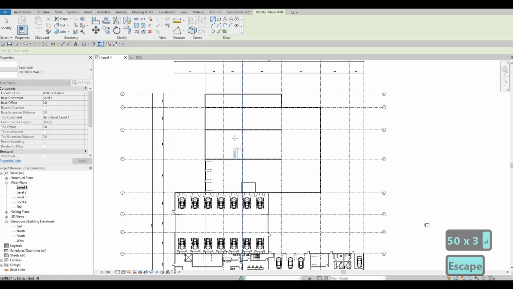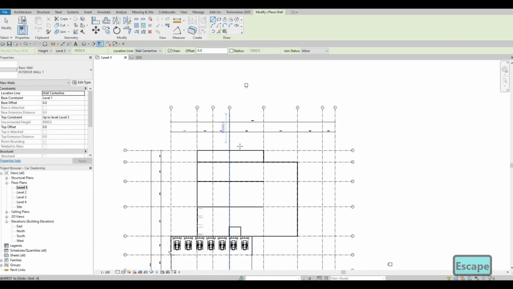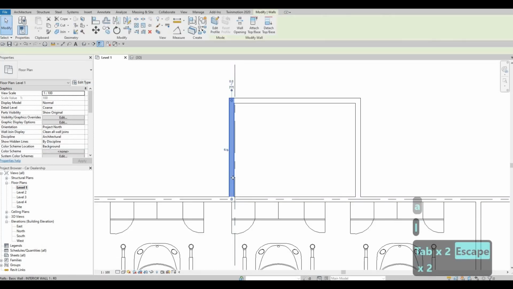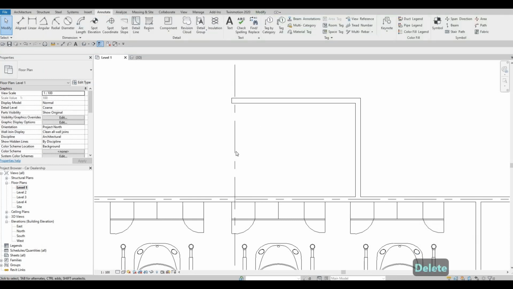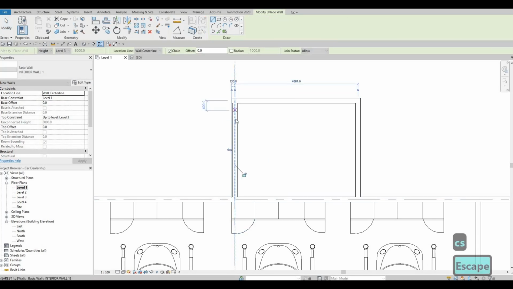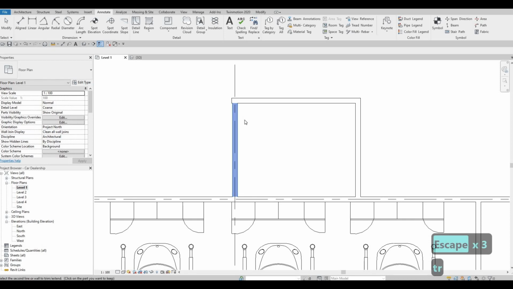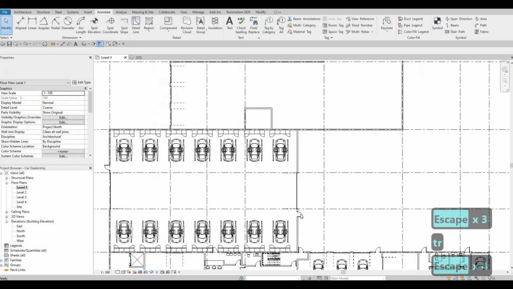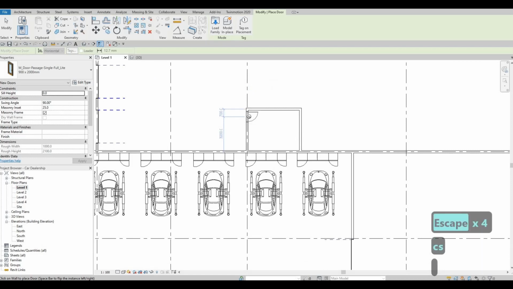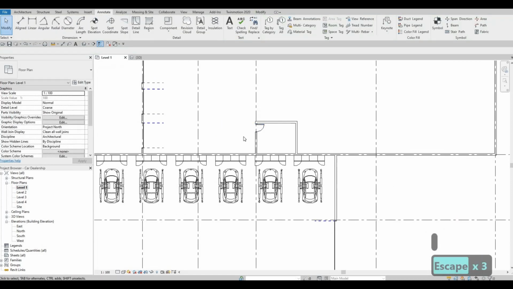This line is at number 4 grid line, so it needs to be at the center right there. So remove this, CS, and then right here, and then trim this out. And then let's add in a door, same door. You can have something that looks like that.